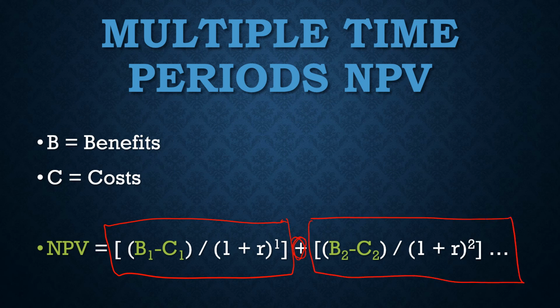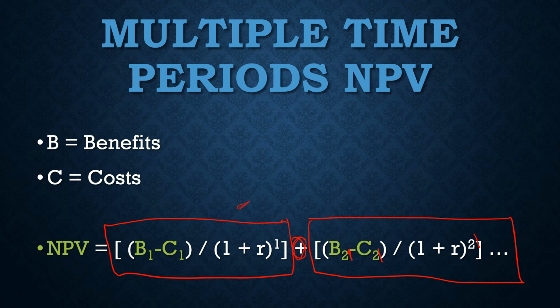And then we can say plus some payment that we get at year 2, or some cost that we get at year 2, or some combination of benefits and costs that we get at time period 2. And we can do this with as many time periods as we'd like. We don't have to have time periods that are consistent and in a row.